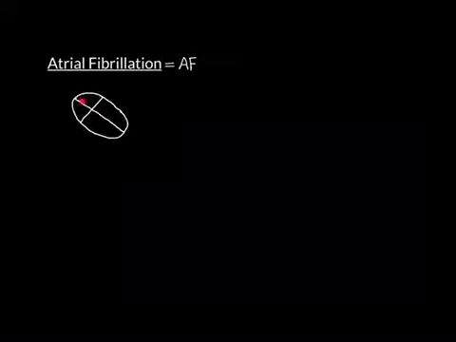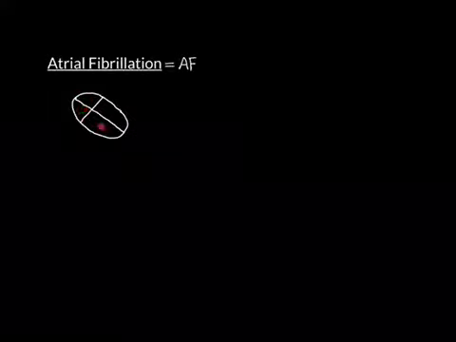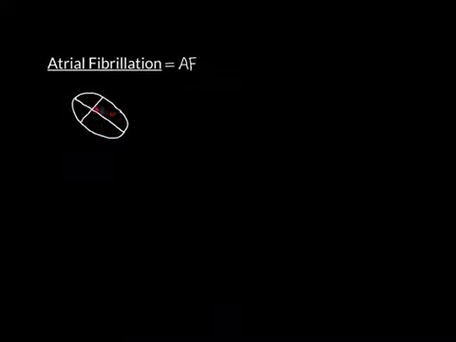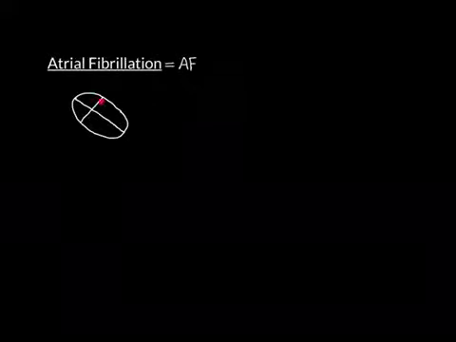In atrial fibrillation, the atria do not contract, of course, as they're supposed to. In a beautiful, young, healthy heart, the atria both contract down, push blood into their respective ventricles, and then the ventricles contract, ventricular systole, and push the blood into the great arteries. In atrial fibrillation, the atria no longer contract, instead they just shudder all the time. The reason that they're shuddering is because the electrical activity is no longer ordered, it's no longer able to create synchronized contraction of all the cardiomyocytes in the atria, and instead there's just chaos, absolute chaos.